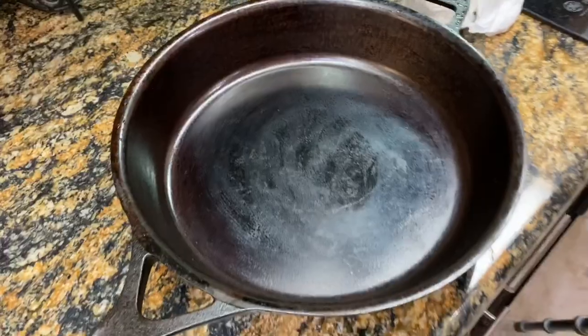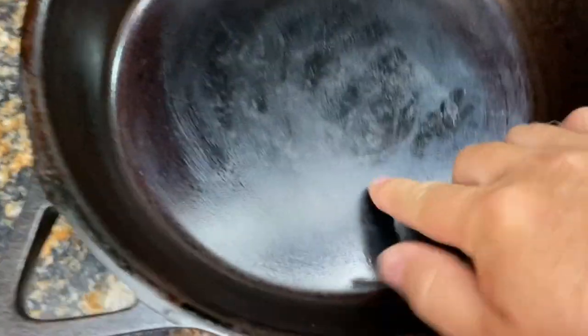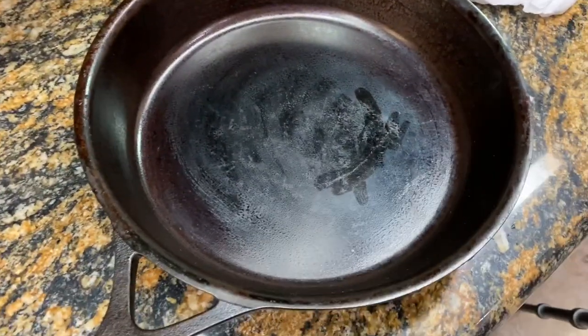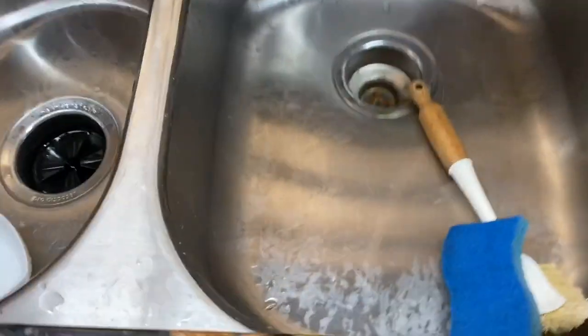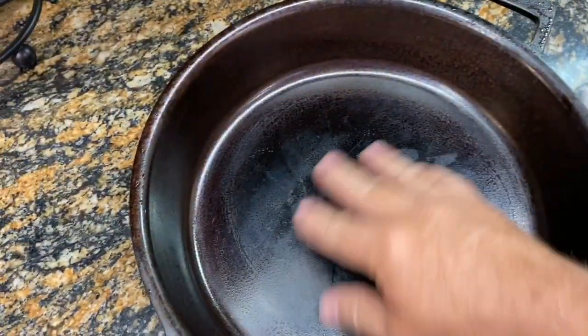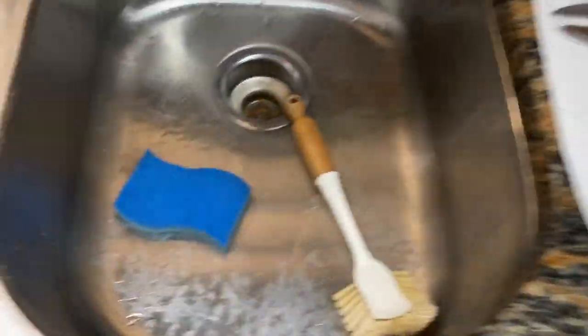Let me show you the pan real quick after cleaning. I just scrubbed it a little bit with a scouring pad — this is what it looks like after we cooked. I always look for any food that sticks and doesn't want to come up. I'll put a little coat of oil on it. I do have a little line from the spatula but nothing stuck. All I did was soak it in water two or three minutes and used a scouring pad. That's hemp seed oil burned in — the surface really held up well. Metal spatula and scouring pad — A plus.